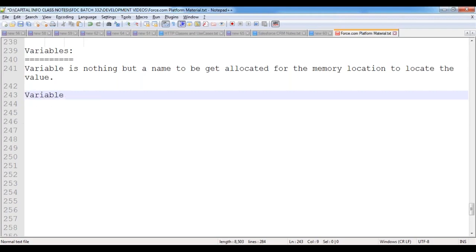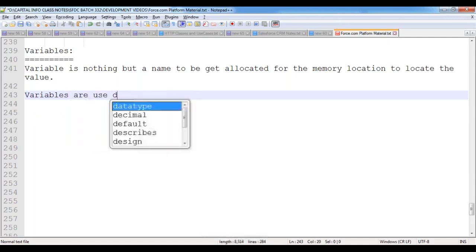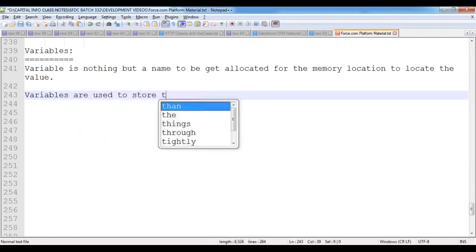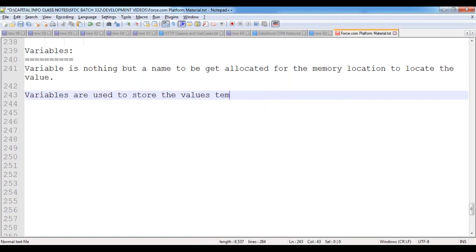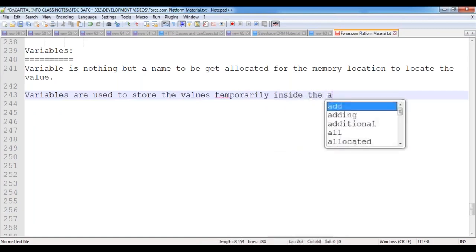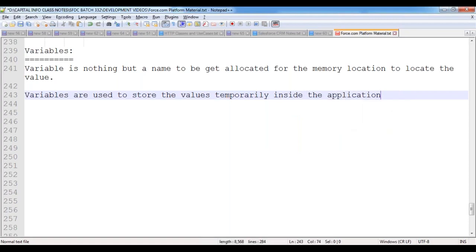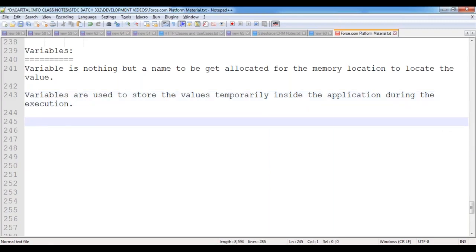Now, variables are used to store values temporarily inside the application during the execution. Whenever we are executing the application and want to store values temporarily for some time, we use the help of variables.